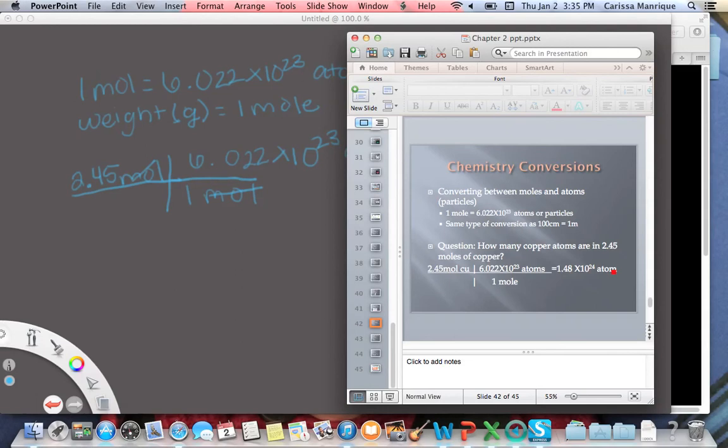Remember, atoms are your protons and neutrons in the nucleus with the electrons around them. So it tells you how many atoms, I mean, think about all those individually, and 2.45 moles of that, okay? And that's a lot. That's a huge number. There's a lot of atoms in any mole. Look, 1 mole has 6.022 times 10 to the 23rd. That's how many are in 1 mole of it. So when we had 2.45 moles of it, it's about 2.5 times bigger.